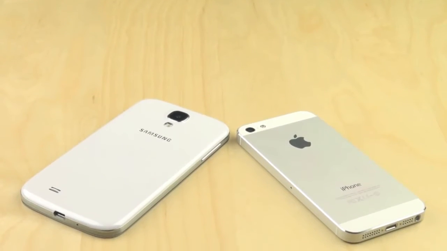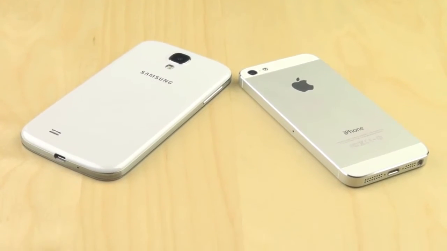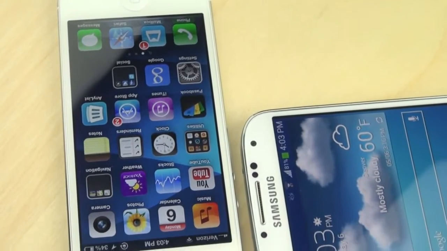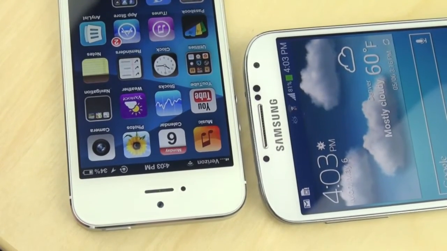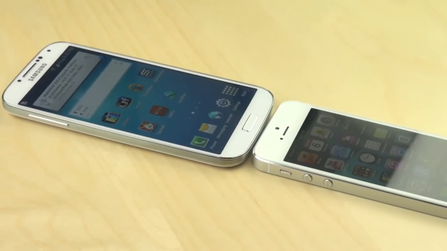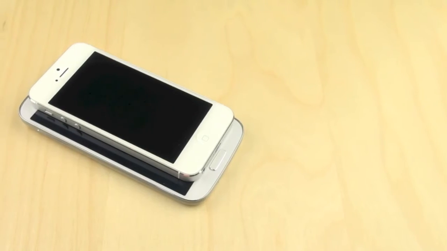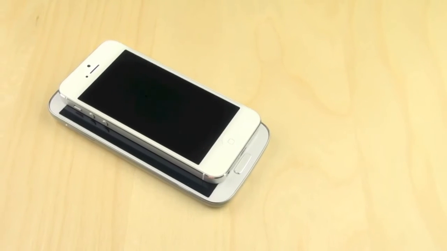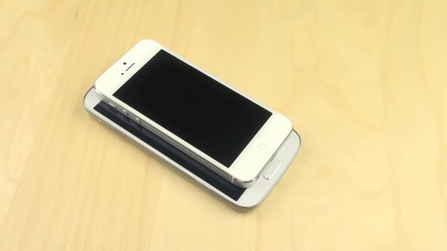Both of these phones are on all major carriers in the United States. You can also pick up an unlocked version of each of the phones. The Galaxy S4 and the Apple iPhone 5 both come in 16, 32, and 64GB variants, but again on the Galaxy S4 you can actually increase that up to 64GB in size using the SD card slot on the back of the Galaxy S4.